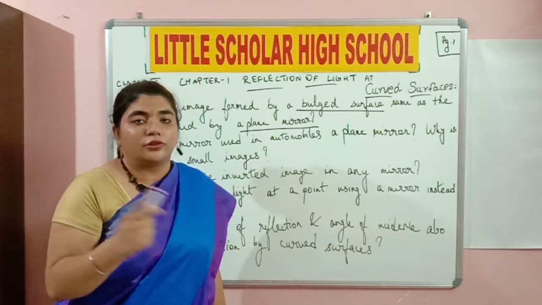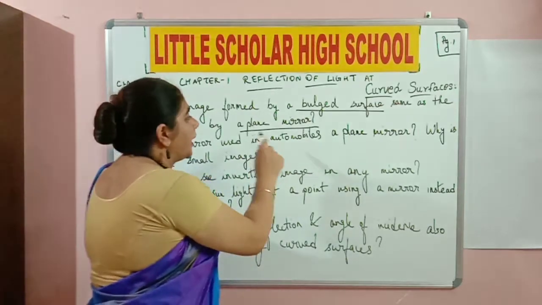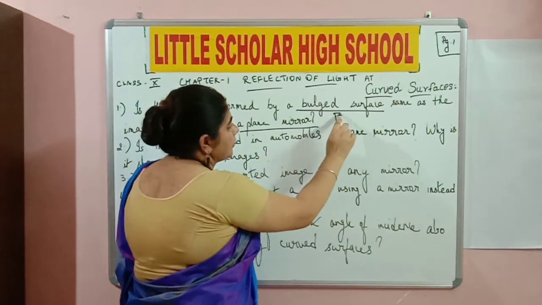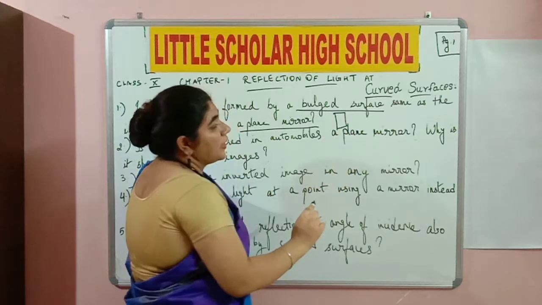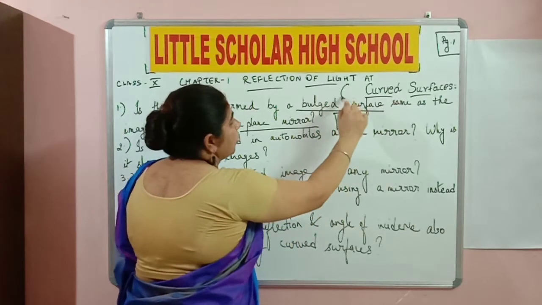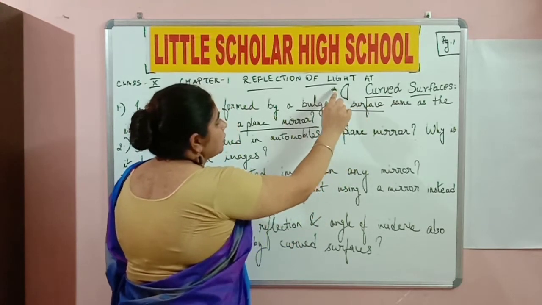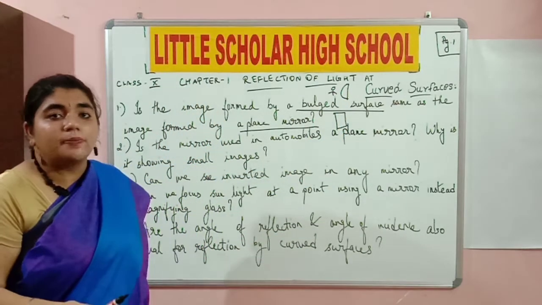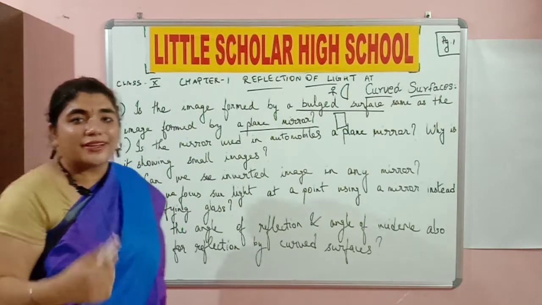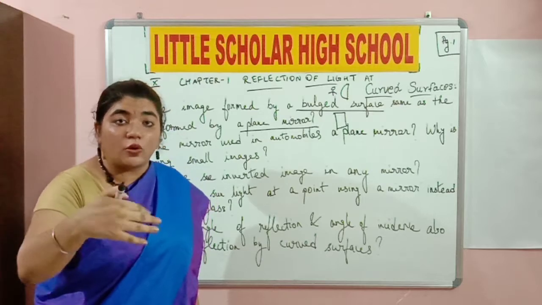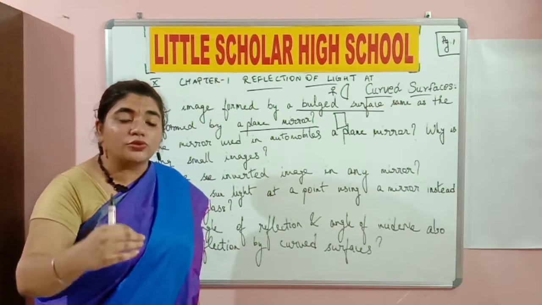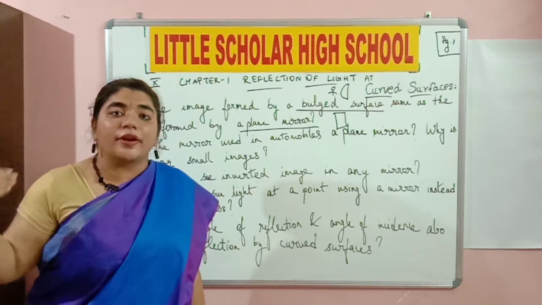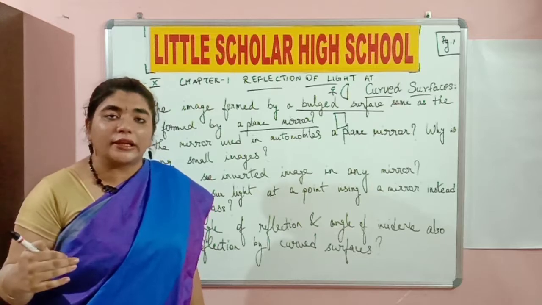You're going to appear different in both the cases because the plane mirror is going to have a plane surface, whereas the bulged mirror is going to have a bulged surface. You stand in front of it, you're going to get a different kind of image on the bulged surface. Do you get it? For example, the headlights of a vehicle are also bulged. You can't use those particular mirrors as your dressing mirrors because you will appear different then.